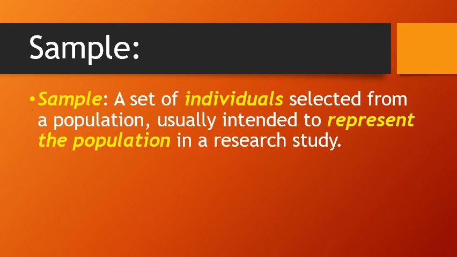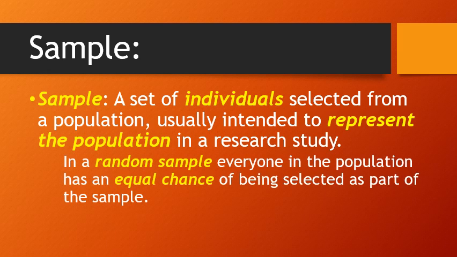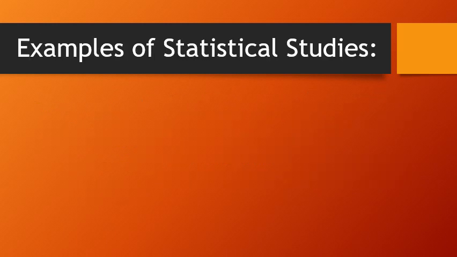Now let's talk about a sample. A sample is a set of individuals that you select from the population, usually intended to represent the population in a research study. Samples are important because we can't always ask every single person in a population. You can't ask every single college student across the U.S., but you could choose a sample. In a random sample, everyone in the population has an equal chance of being selected as part of the sample.